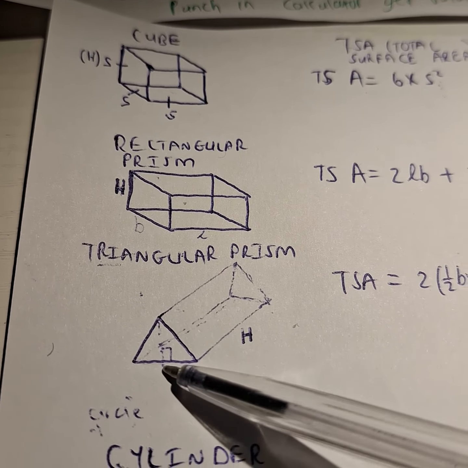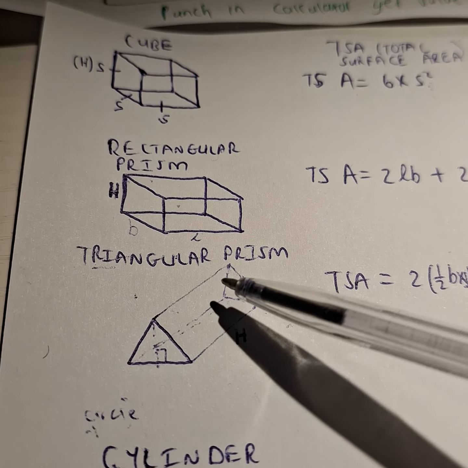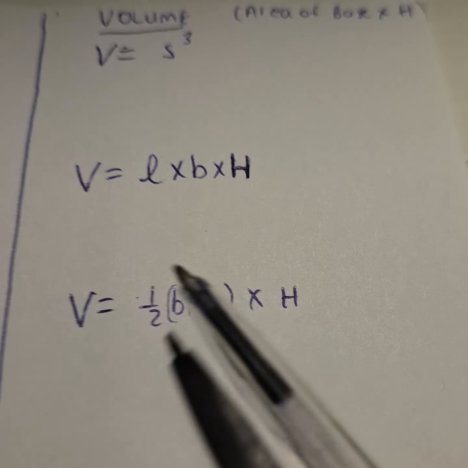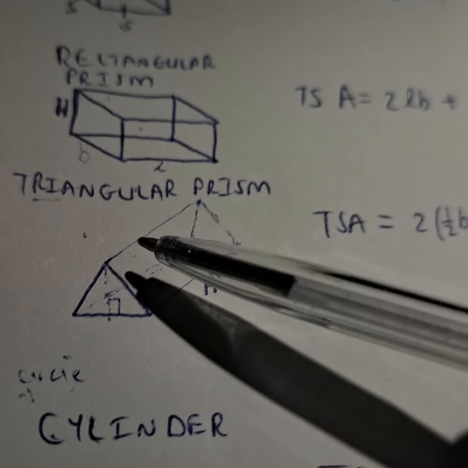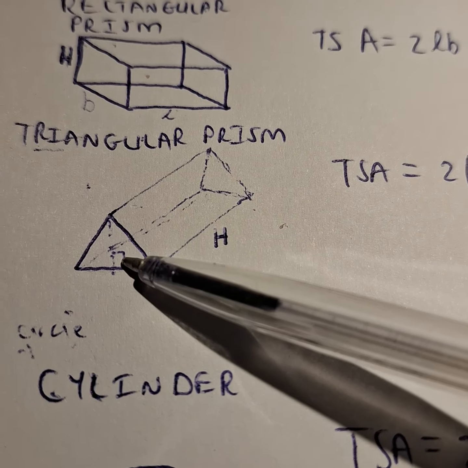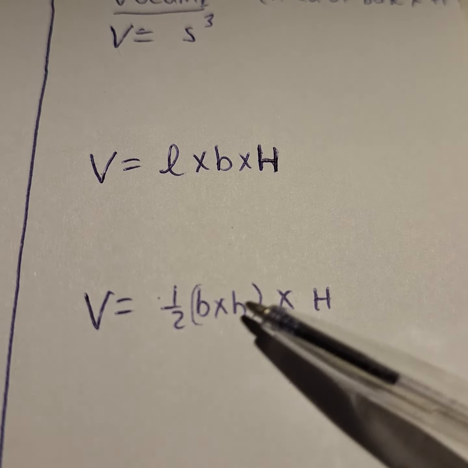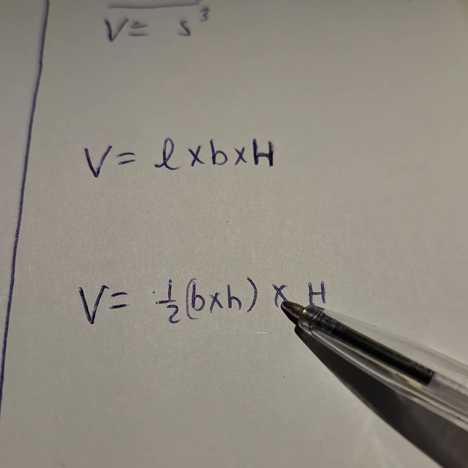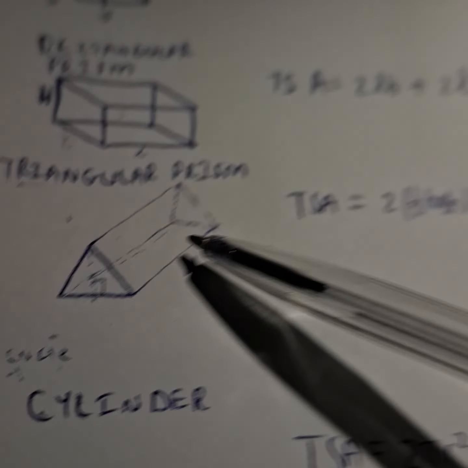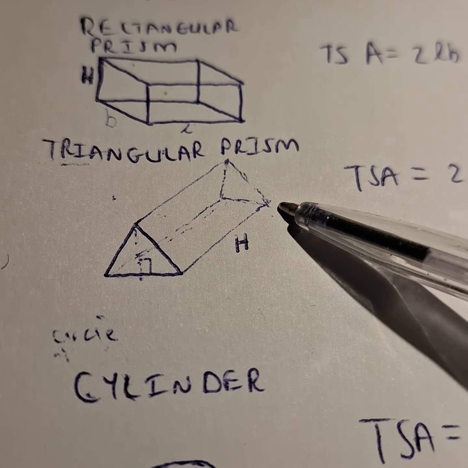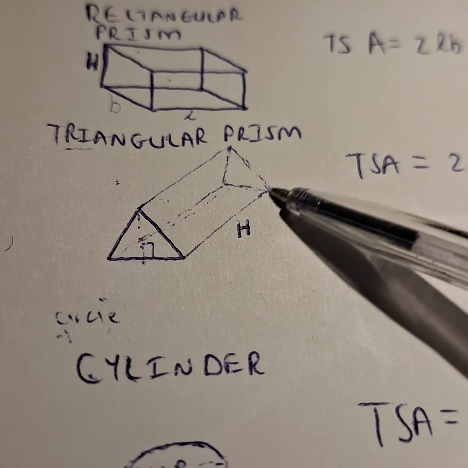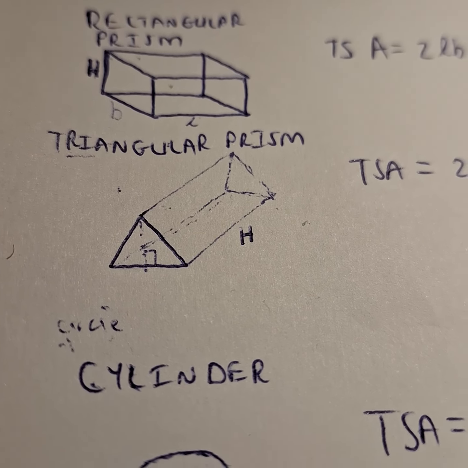So then you can say the volume of a triangular prism is the area of the base. Obviously, one triangle is half base times height, so we are looking at the area of the triangle, which is half base times height, just one triangle. The area of one base times its height, okay, how tall this triangular prism will be when it rests on its base. This would be how tall it is, the height.